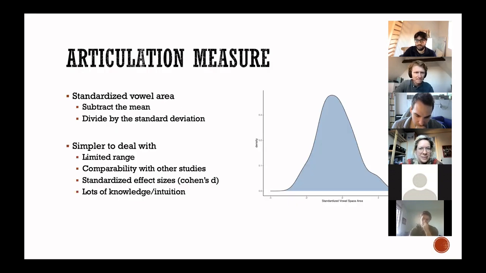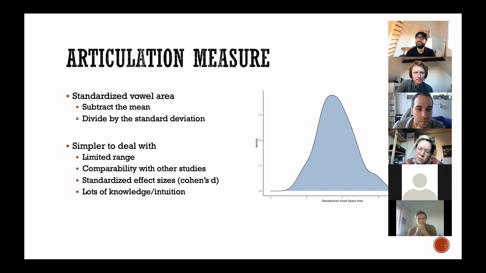This is what we do. The vowel area or articulation measure is a complex measure, usually in squared hertz or square mel or square barks. We don't want to deal with all the phonetic stuff. Sorry, Chris, who's also a phonetician. But we want to deal with measures and scales that we all understand.